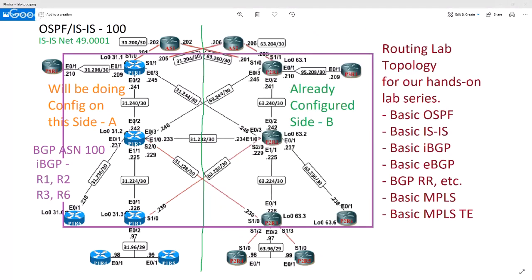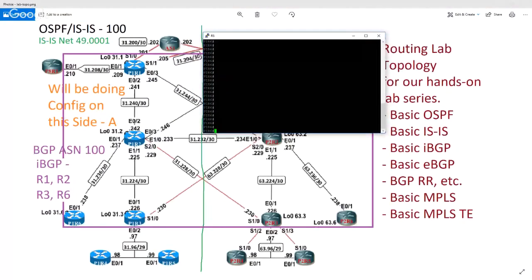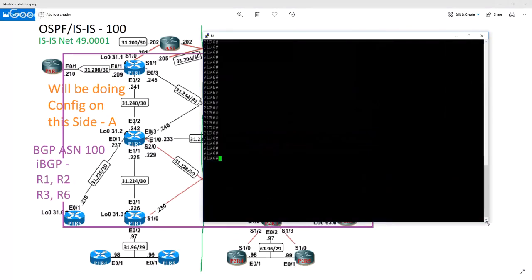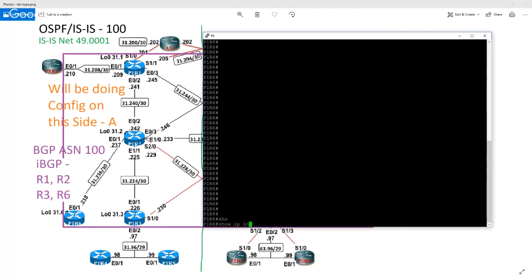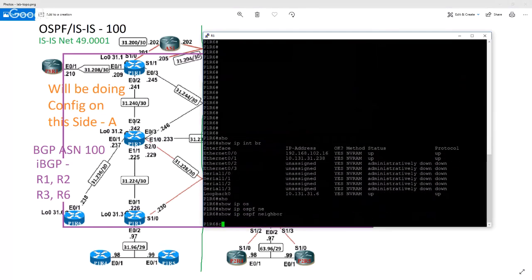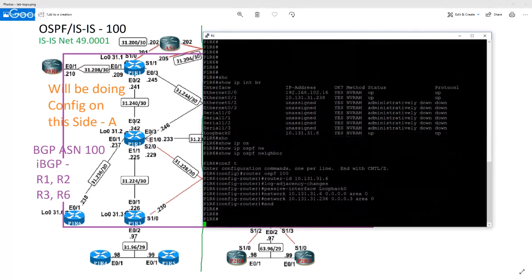Let's minimize router 5, and let's come back to our last but not the least, router 6. So let me just change the font on this one too. Okay, now take a look at some of the stuff on this router too. Show IP interface brief and show IP OSPF neighbor. Right now there is no config. So now let's go ahead and start the routing process on this also. Same router OSPF 100 and some of the other things.